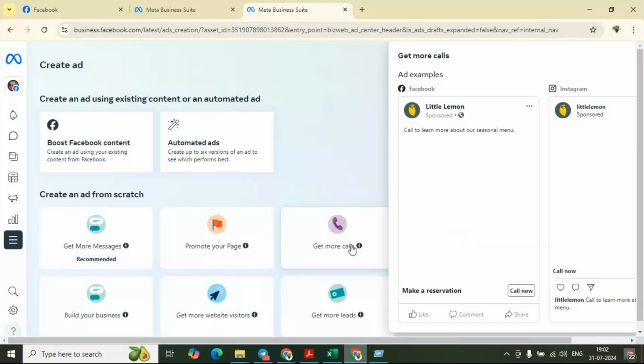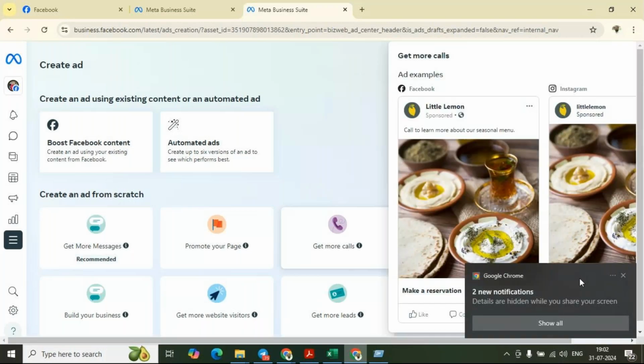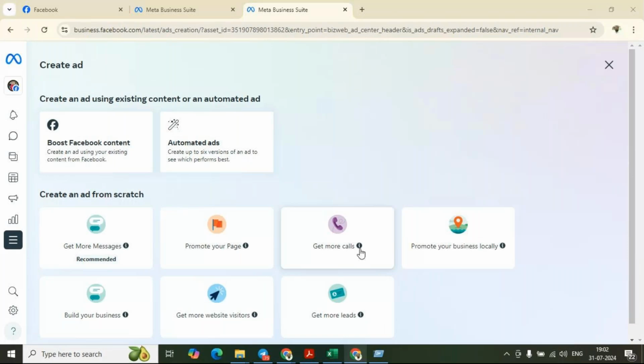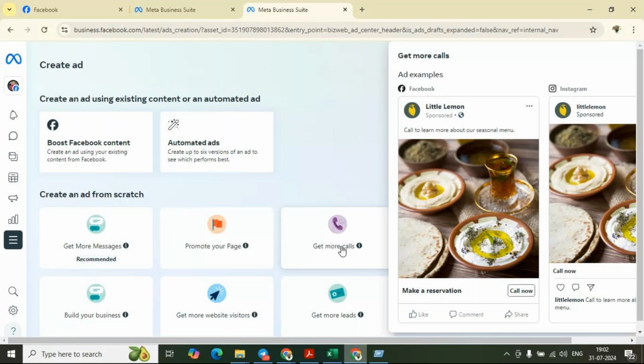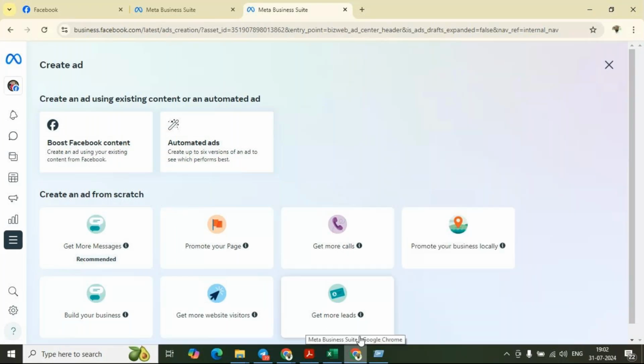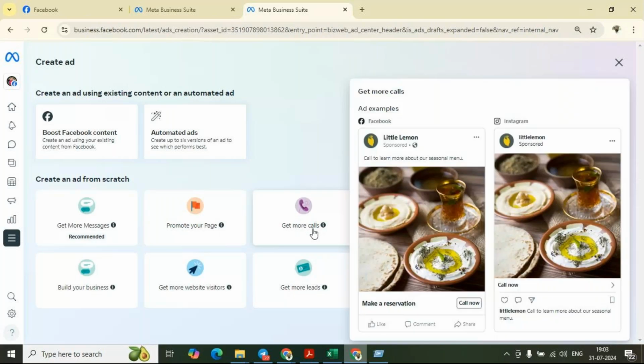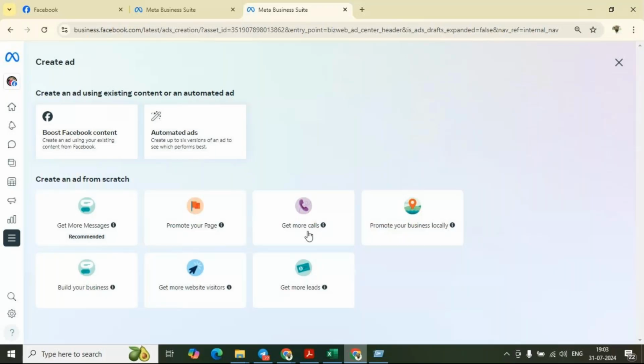And if you are looking for calls, before selecting that option, make sure how this system is going to be displayed in the Instagram account and also in Facebook.